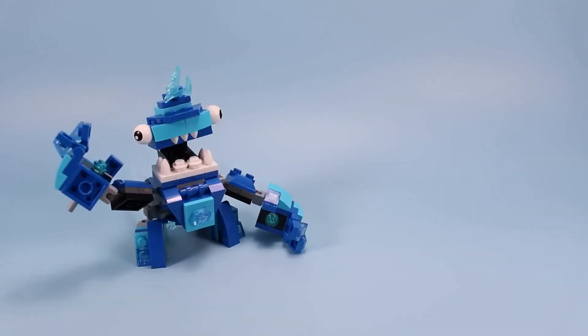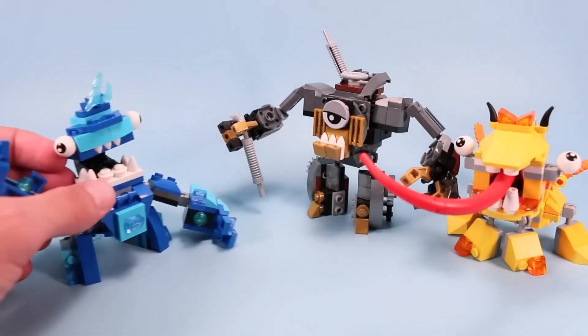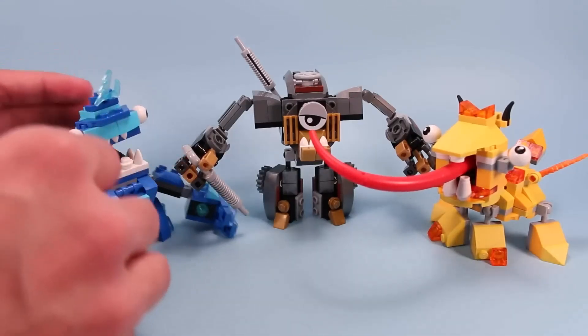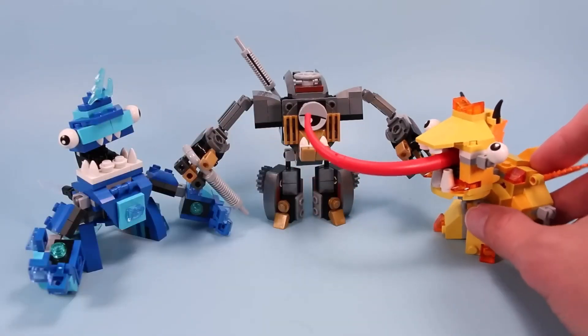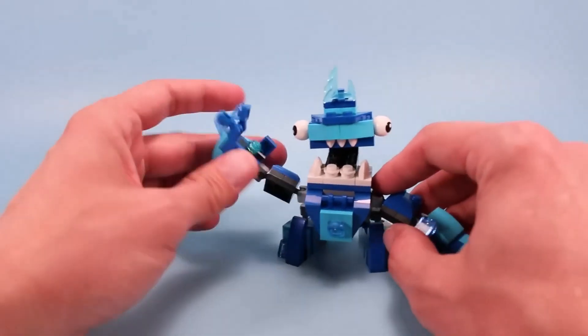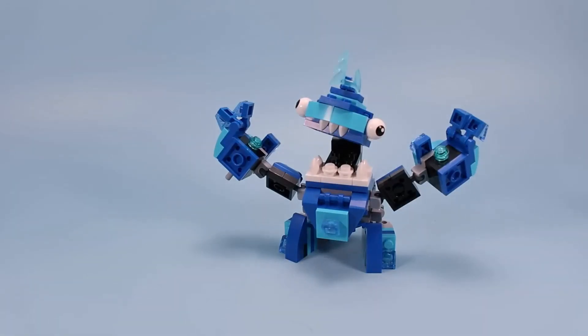Let's bring out the Clinkers Max and the Elixirs to show off the Series 5 Maxes all together. Pretty great group this time — this was a fun series to get into. The three tribes were very unique together. We've got a reissue with the cousins of the Frosticons, while the Clinkers and the Elixirs were quite a lot of fun to build. The color scheme works really well — the yellow, the blue, and the gray-gold are a fun bunch to build. That is the new Series 5 Frosticons Max and the other cousins. Find them now, spring of 2015.